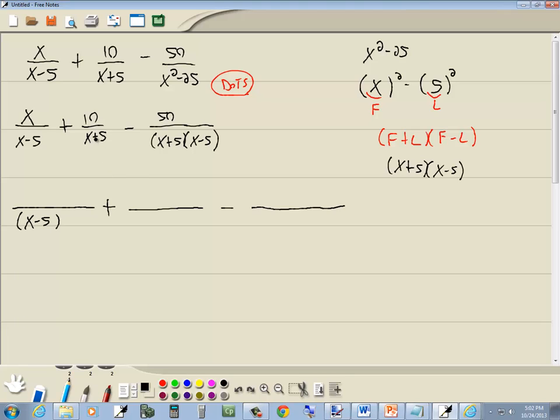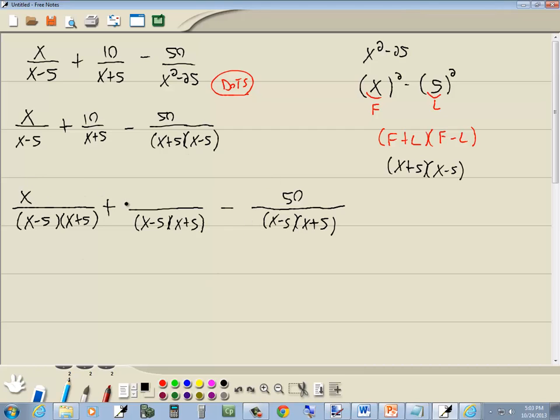Then I'll go to my next factor, the x plus 5. And I'm looking for the greatest number of x plus 5s in any single denominator. There's none here, 1 here, 1 here. So the greatest number of x plus 5s in any single denominator is 1. So our LCD will be x minus 5, x plus 5. So I want to rewrite each fraction with that new denominator. Now our last fraction already has that, so I don't need to change that at all.